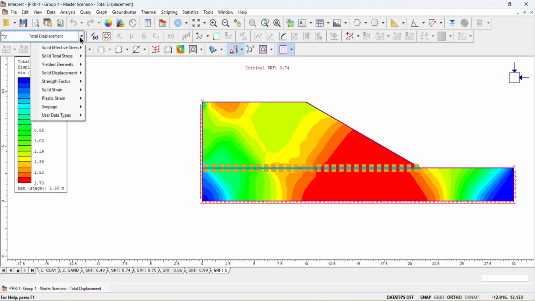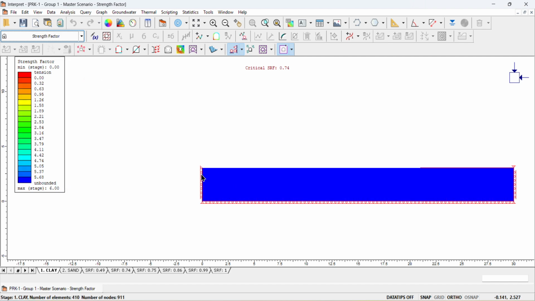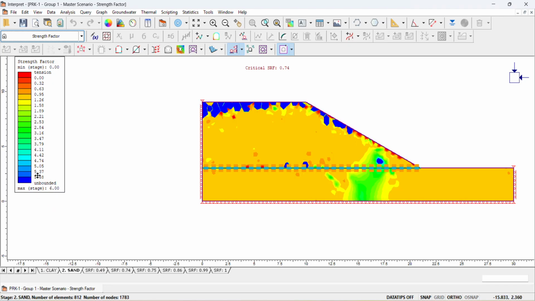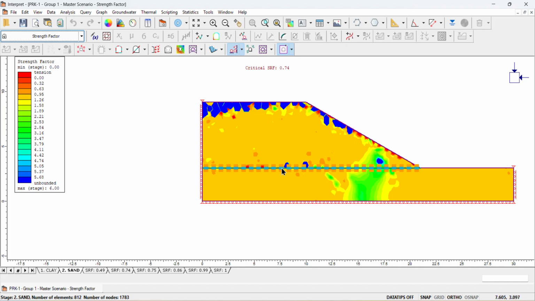Let's see the strength factors, that is the factor of safety. Okay, in clay you can see 5.68, that is the factor of safety is high, more than 1. But come to sand, everything in clay is blue, that means 5.68, but in sand the strength factors are varying, completely yellow color, that means it is between 0.95 to 1.262 and 1.58.